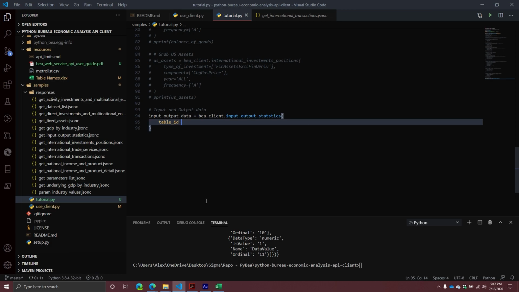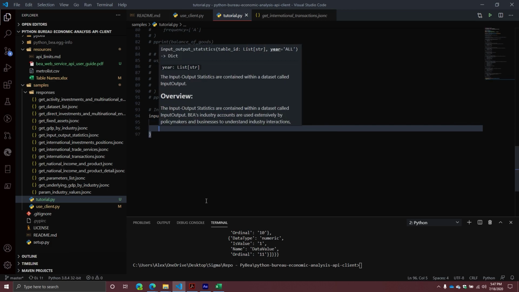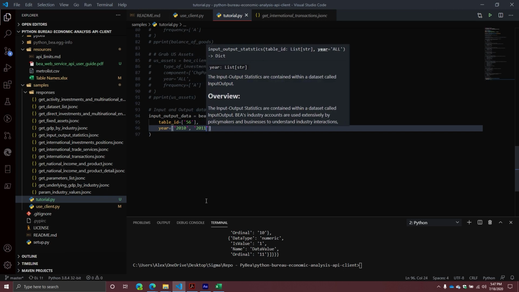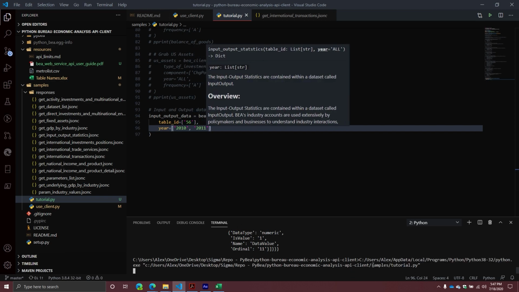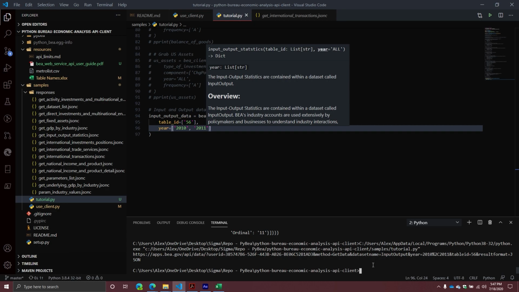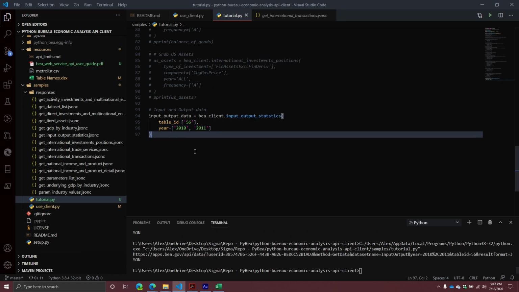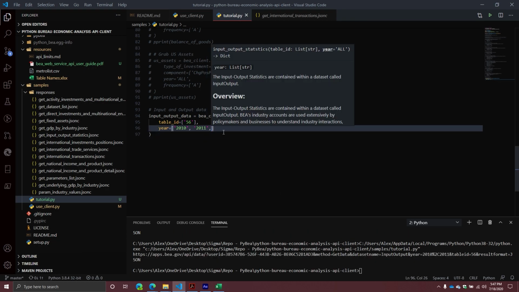I want a table ID, so the table I want to specify is 56. And then this one would be industry by total requirements, something like that. And then I need year. This one, I'm just going to do 2010 and 2011. Hopefully there's something. Okay, let me try this one.